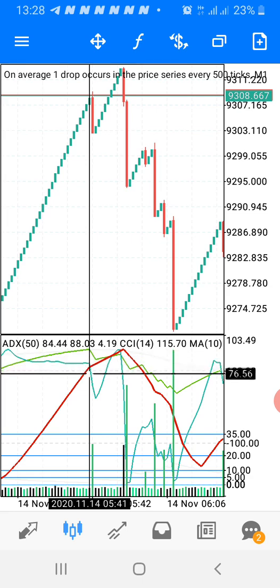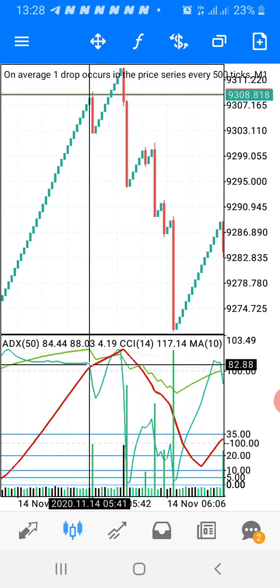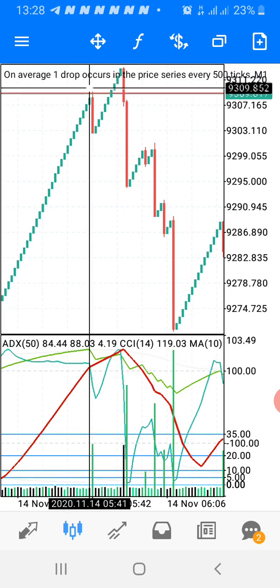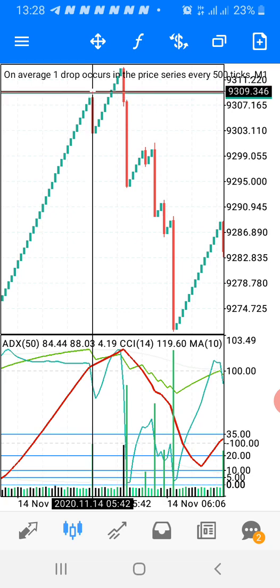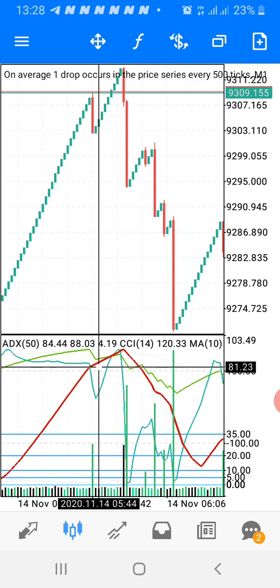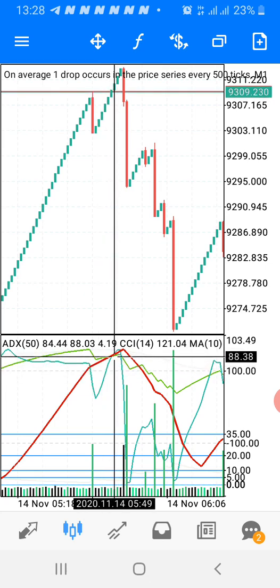It crosses above at this point. You see the spike. Look at the line. Immediately after it crossed, the next candle tried to be a buy, but it became a sell. It tried to be a bullish candle here, but it came down. It returned back. So at the same time, this point as well.